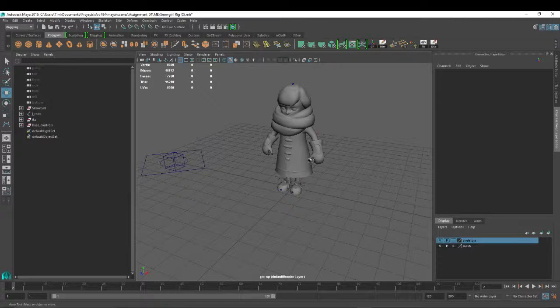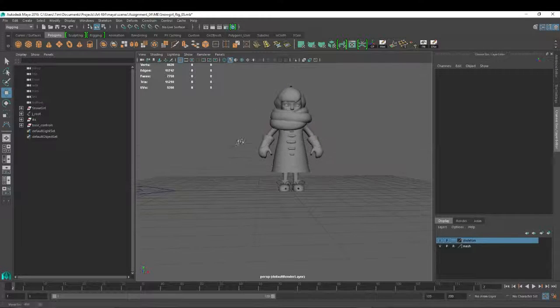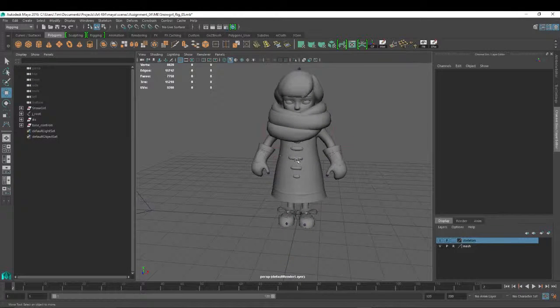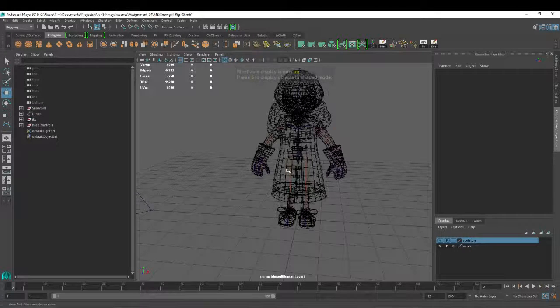So the initial smooth bind is not a big deal. It's pretty much just one button, but then we're going to want to do custom paint weight painting like we did with the face to actually properly skin the object. So for this one, we're just going to do the smooth bind, just so we have some basic elements of control over the model. And just so you know how to do it. You should already know how to do all the painting weights. It's just a matter of taking the time to do it for the whole model.